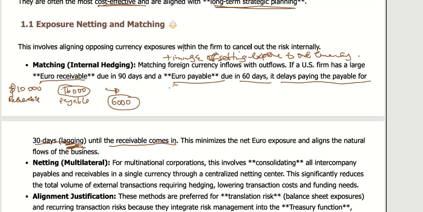Otherwise you would be exposing yourself, because of the issue of buying, and then when you receive your amount, you convert it back to dollars, and that becomes too much of a challenge. Imagine a perfect situation where you are receiving 10,000 euros and you also have to make a payment of 10,000 euros. Without even touching this money, you just make sure it goes straight to offsetting the payment, and there would actually be zero exposure in that situation.